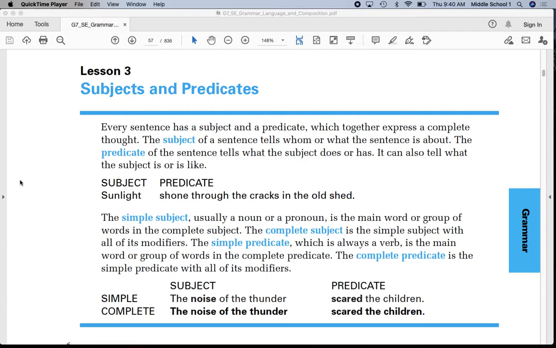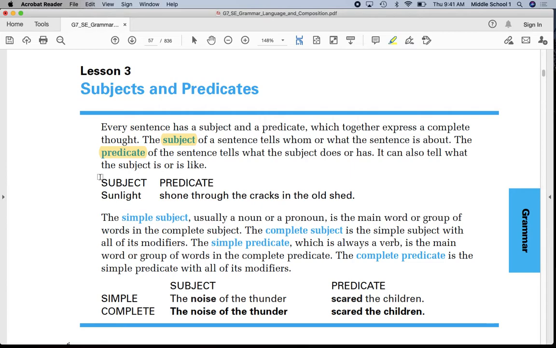Okay, subjects and predicates. Hopefully, for most of us, this is going to be review. We're going to be talking about the subject of the sentence and the predicate of the sentence, also called the verb. As we mentioned at the beginning of the week when we spoke of the different kinds of sentences, declarative, imperative, exclamatory sentences, we said we were looking only at the punctuation. They were complete sentences. And now today we're going to look at these kinds of sentences and we're going to find out what is the sentence talking about and what is the subject of that sentence doing.